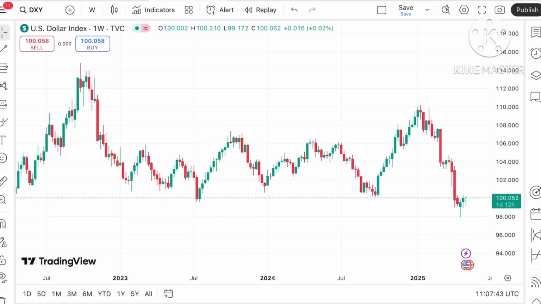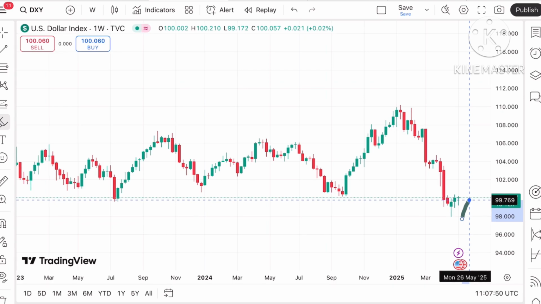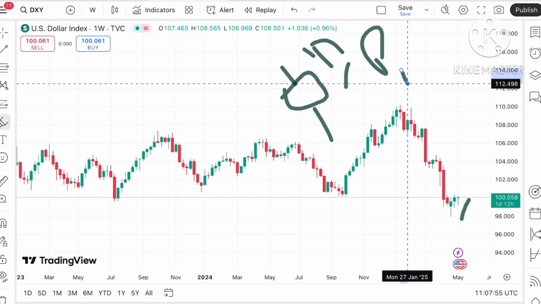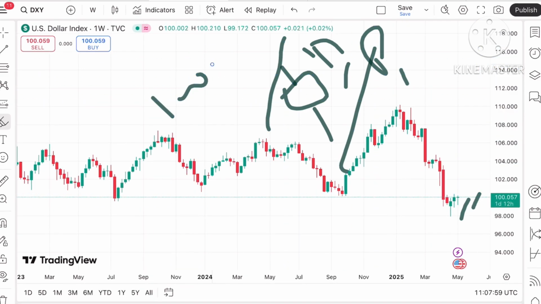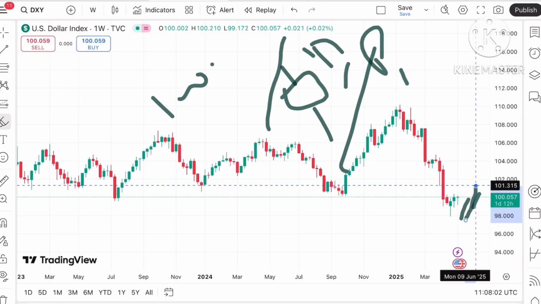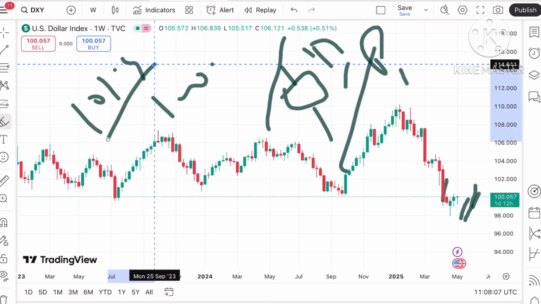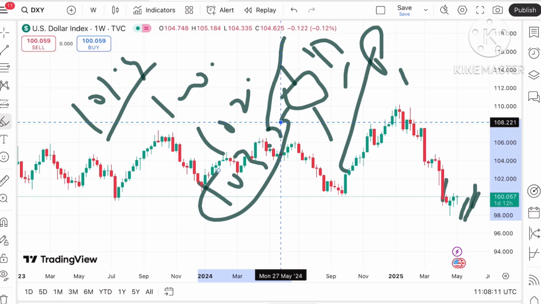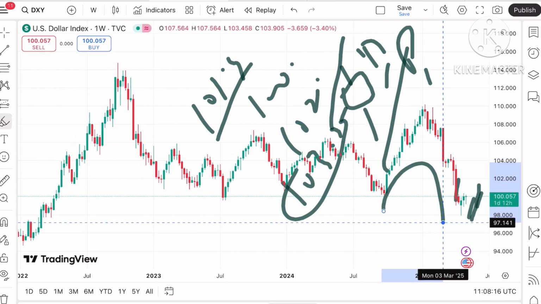If the price sustains above this level, because there is a green candle forming for this week also, and in the previous 2 weeks it has already formed, a pattern is forming, so there can be further upside. If it sustains, it can move towards 100.4, and from there a probability of touching a level of 101.3, and then it will move towards 101.9, and further upside towards 102.5 to a level of 103.5, which I have already explained in my gold and crude videos, and then a further high. But there is a smaller pattern showing a downside.